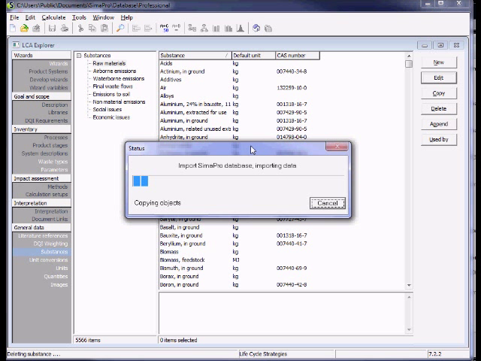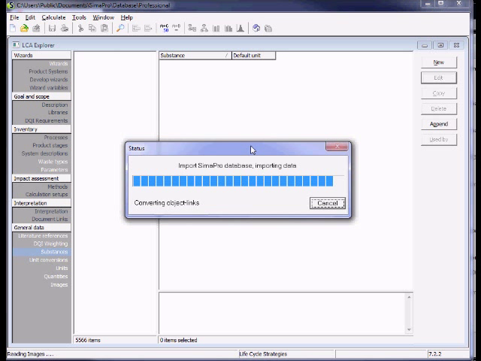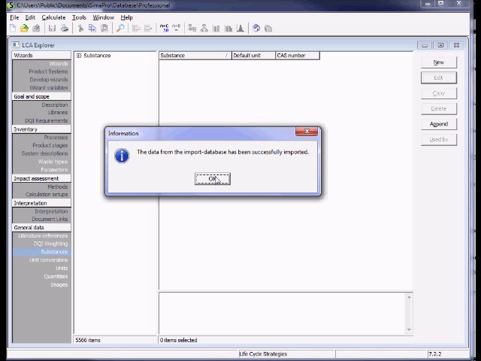Okay, now it's importing the new data, the 2 Australian libraries, into your professional database. Adding those 2 Australian libraries, which are essentially the same. One's a system process, so they're fully aggregated inventories, sort of black boxes if you like, and the unit process library has all the detail in it. So it's almost completed. There we go, it's successfully completed.